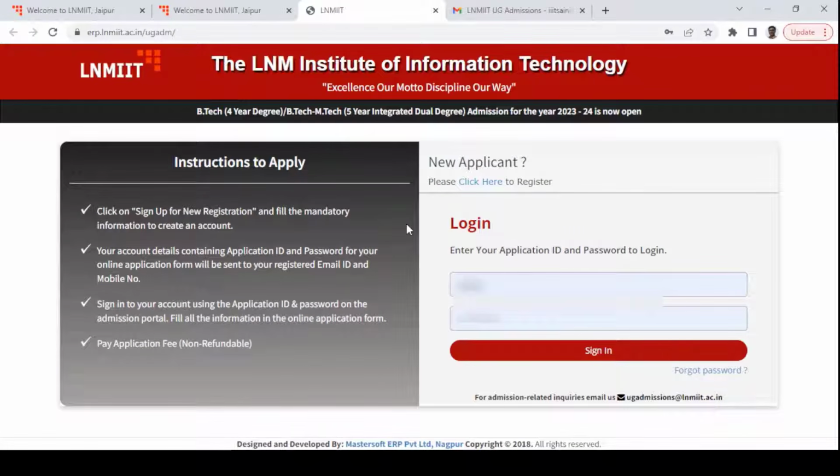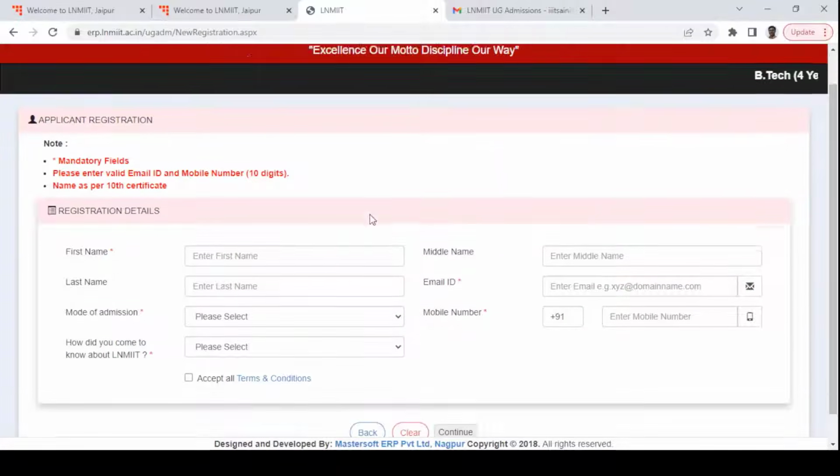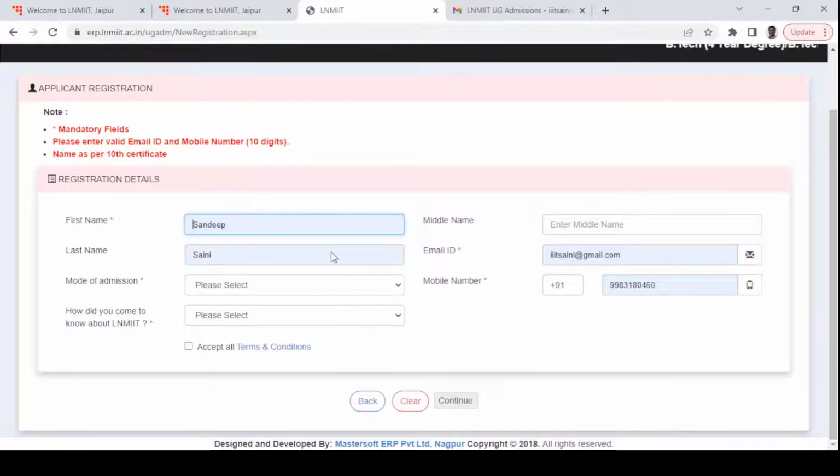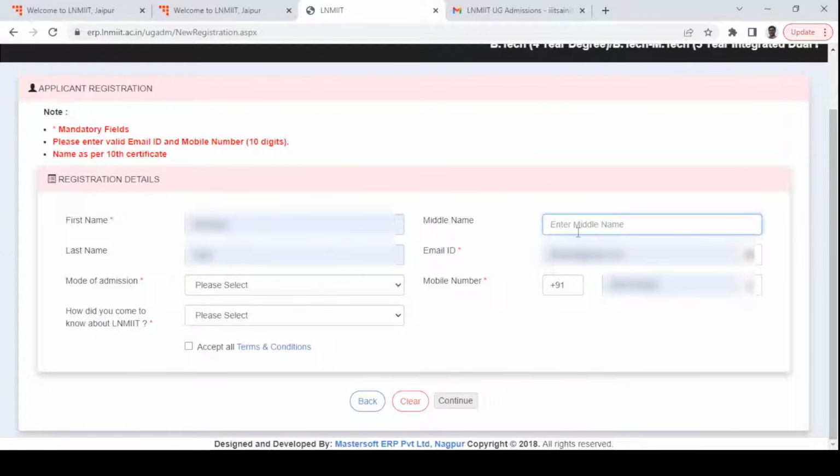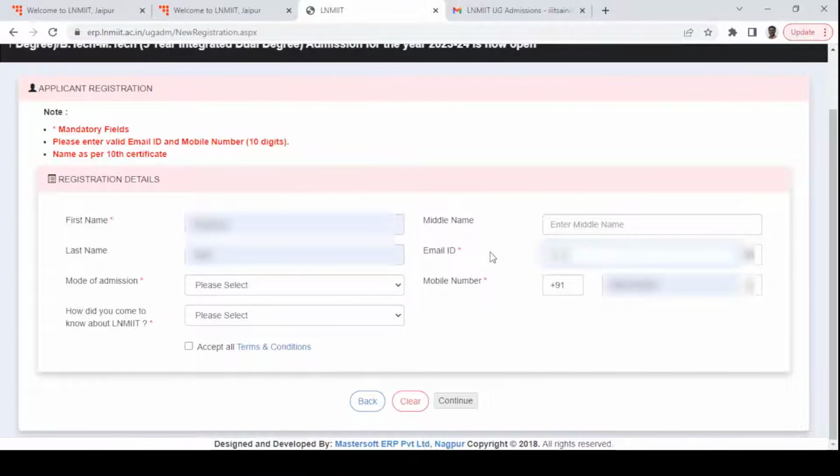Now, when we are at the admission portal, the first thing that we have to do is register ourselves. So you click here and click register. You are going to enter your first name, then middle name, which is optional, and last name, and then the email ID which you will be using.